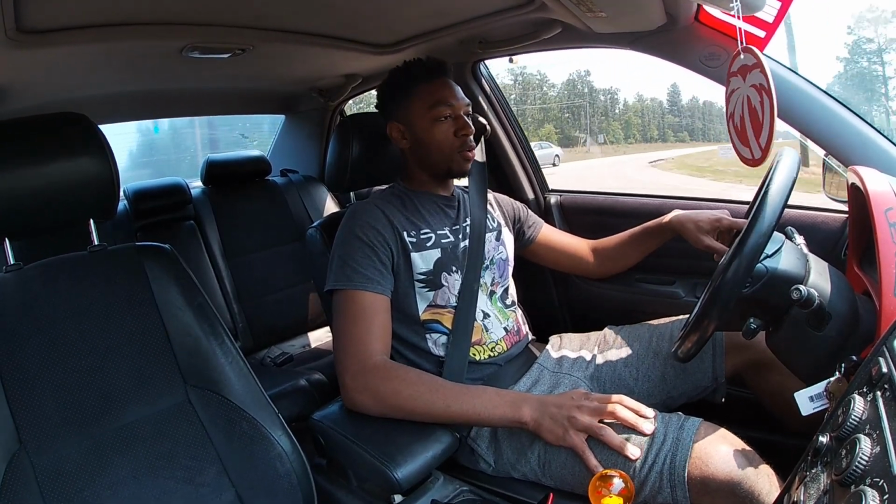But for some reason, as soon as you start going, it immediately shifts into second, goes to third, goes to fourth, and stays in fourth. And then when I'm on the highway, if I'm getting on it, it'll get into fifth. And as soon as I let off the throttle, it'll immediately shift back into fourth. It's almost like it's in race mode or something. But I don't know. So I can't give an accurate reading on miles per gallon, because miles per gallon isn't too good for me right now, with it staying in fourth gear and sitting at high RPMs all the time. I mean, it sounds cool and whatnot, but it's not the most ideal situation.